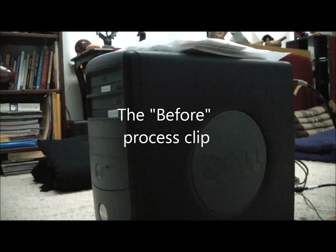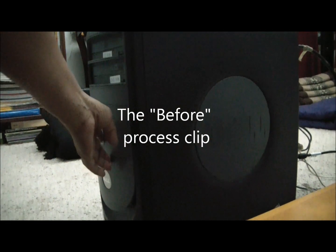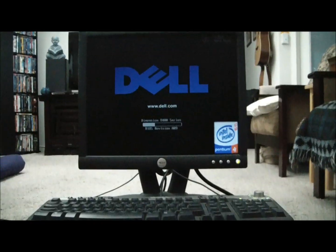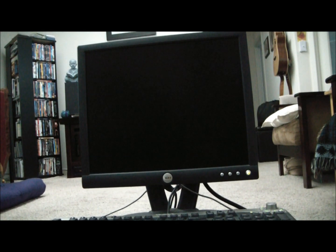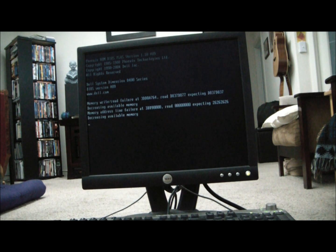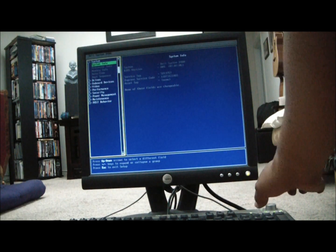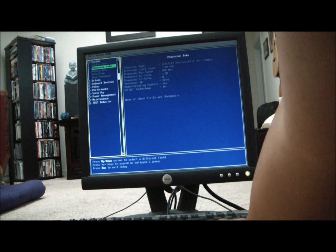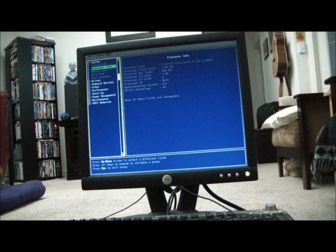All right, so this is before the before. And I'm gonna power this on and make sure that it comes up. Okay. As you can see, yeah, it's a 3.40 gigahertz Pentium 4 CPU dual processor. Okay.